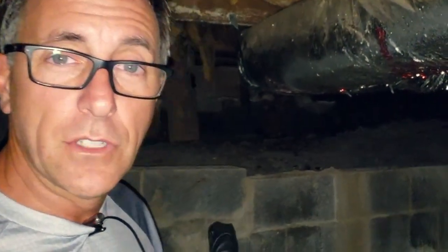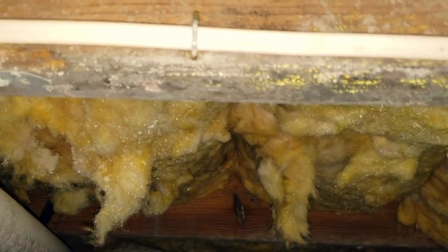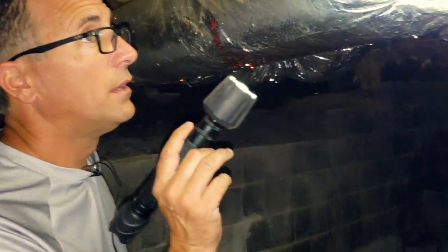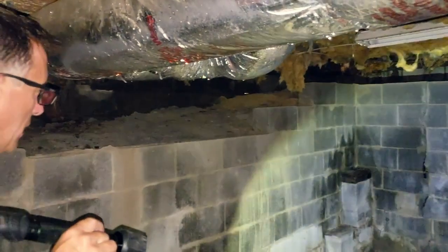I'm doing the mold wipe-down because it's a big job and I don't want my guys and me in here two weeks breathing this mold. The mold is really thick — it's almost like carpet. And look at the humidity level on this thing right here — it's literally pouring rain in this crawl space. We can squeeze it right out of the insulation, so all this has to go in order to fix this job.